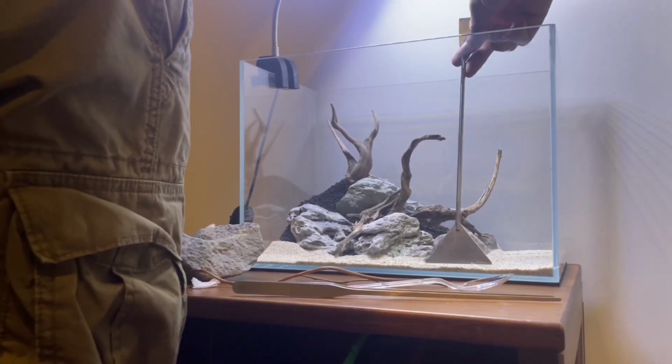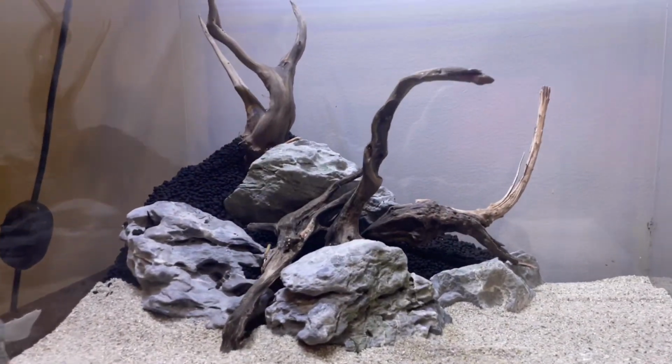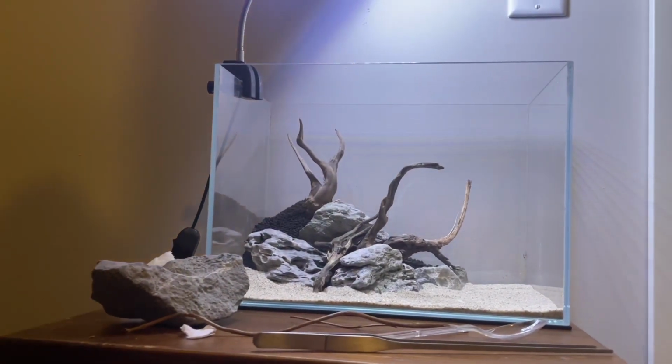I mean, this is a 5-gallon. It's a really small tank. It's not very deep, but when you look at it, it can look like a 10-gallon or even a 20-gallon, and a lot of that is because we're not using up the front glass.